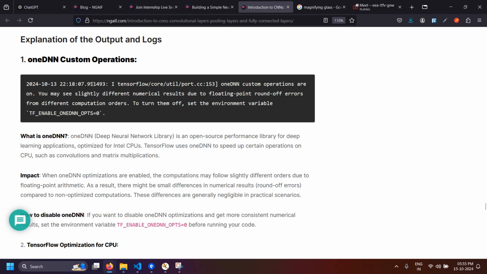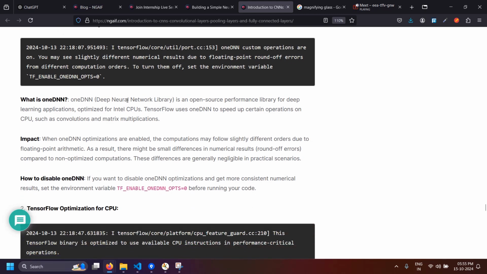You will see this message oneDNN. What it means is, Deep Neural Network Library is an open source performance library for deep learning applications optimized for Intel CPUs. TensorFlow uses oneDNN to speed up certain operations on CPU, such as convolutions and matrix multiplications.